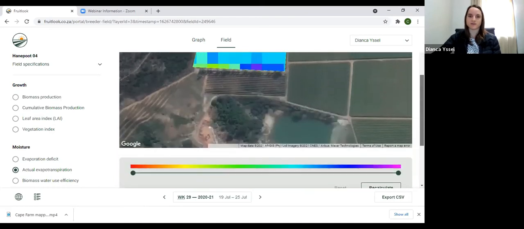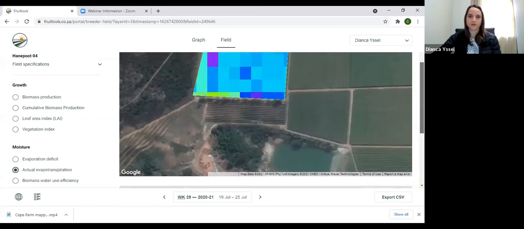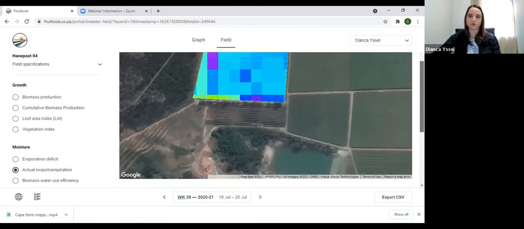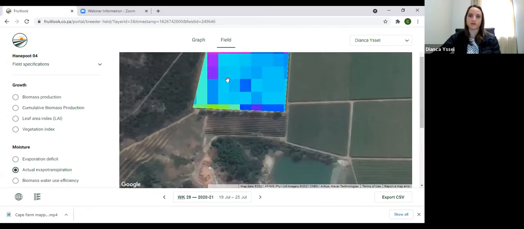So let's just have a look at this one. So you can see this area of the block is showing higher actual evapotranspiration, so it's using a lot more water. This general area is a little bit weaker, and then you have a pixel there that's also a little bit stronger than its surroundings.